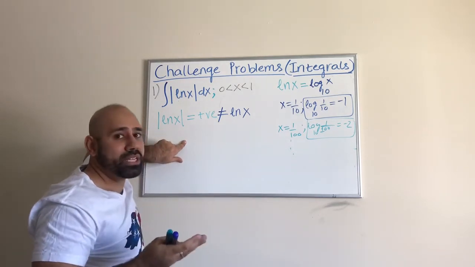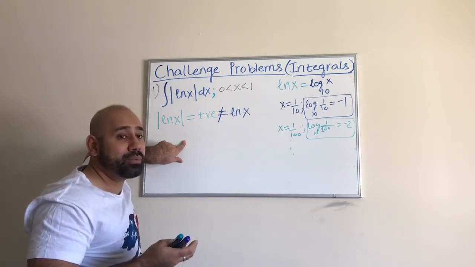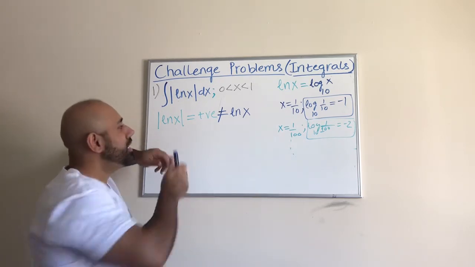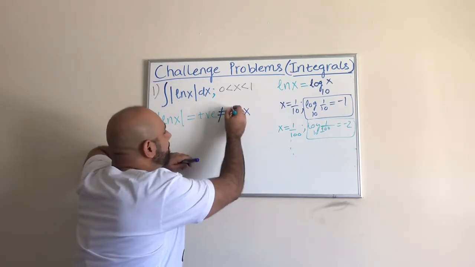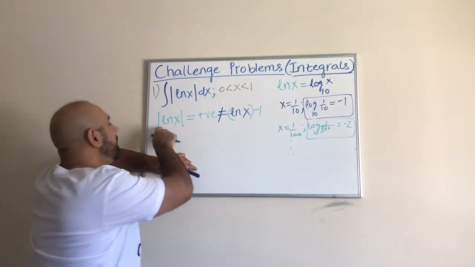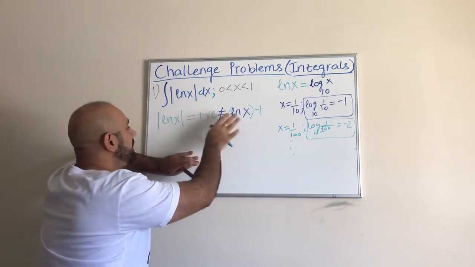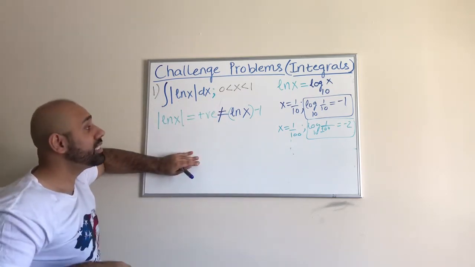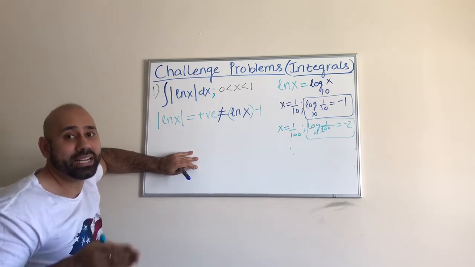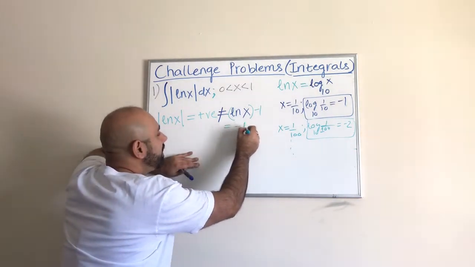So what do we do with a negative? If I have a negative 3, one of the ways to change it to a positive quantity, there's more than one way, but one of the ways would be to multiply it by negative 1. So what we can simply do is multiply this by negative 1, or for that matter any other number, but there's no coefficient here in front of the ln x, so we want to keep them exactly equal to each other. In this case, it makes sense to multiply just by negative 1, because that's not going to change the ln of x, right?